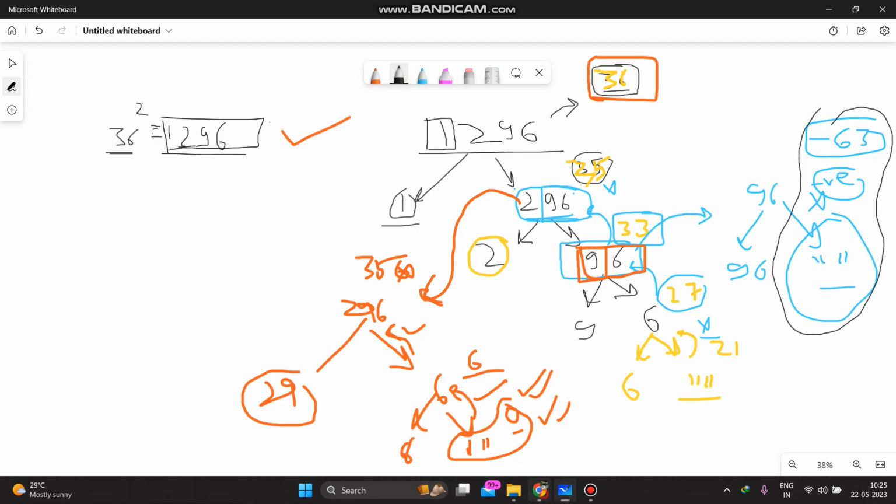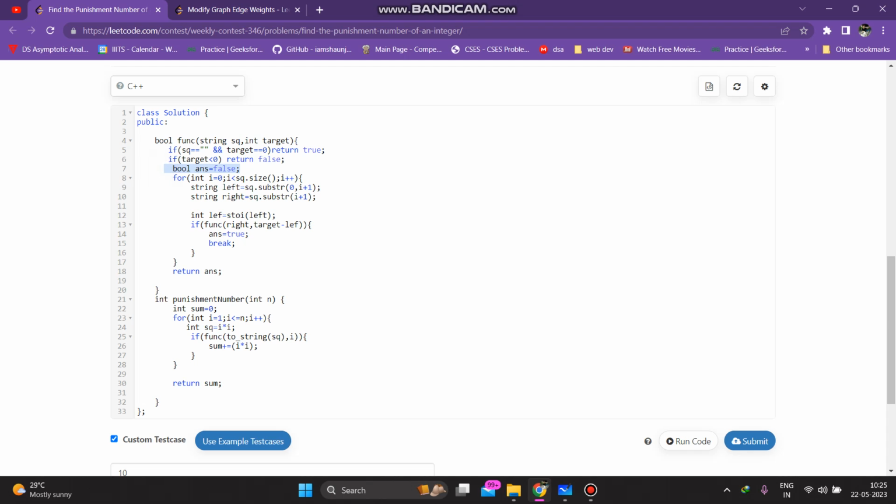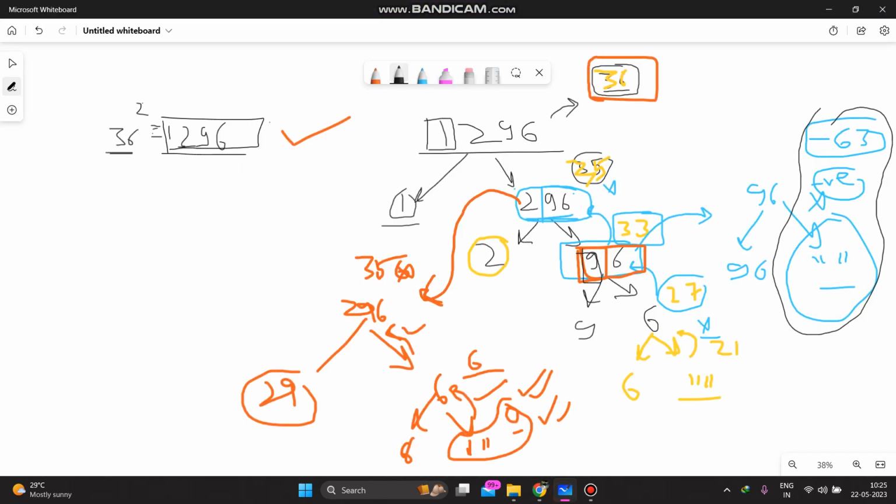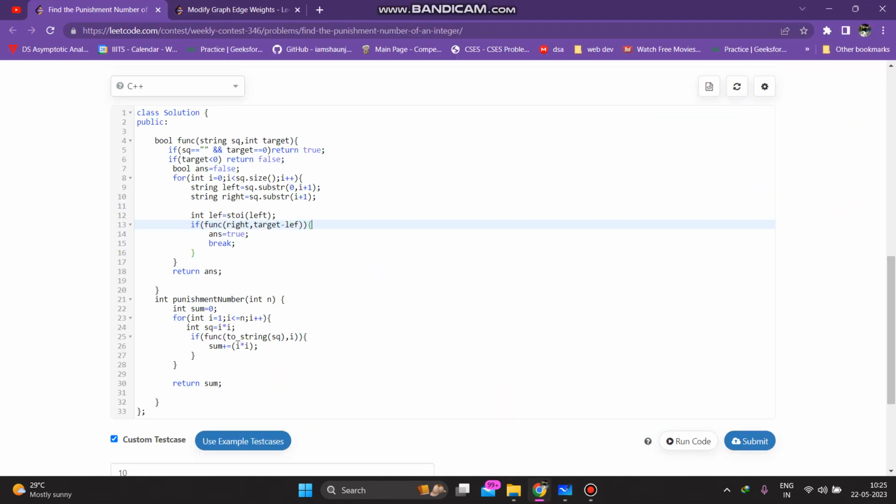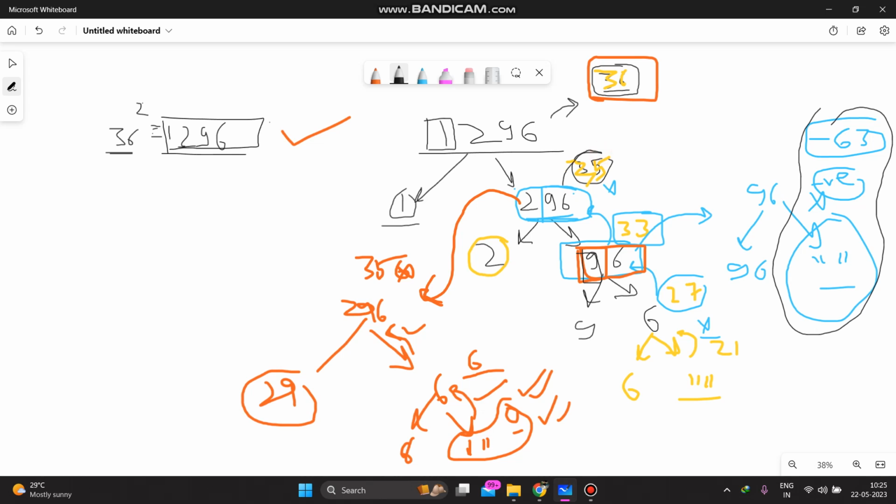Here I covered it. And now we need to create an answer rule and this loop. Why are we doing this? The string will go through every possible substring length, starting from length one, length two, as I told already. Here we need to split in a minor way: single, second, third, fourth, whatever the length of that string. So we took the first left, then the right part, and we need to convert the left part into an integer because we are reducing it from the target, right?